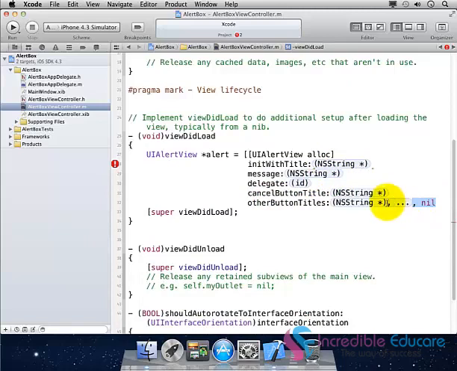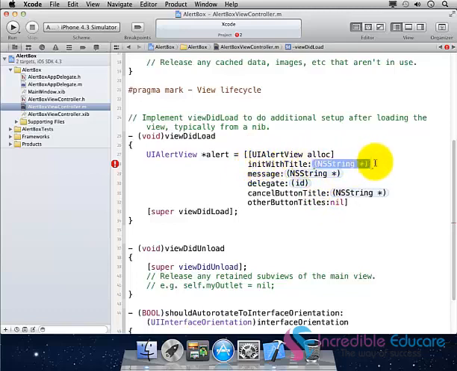We don't need it actually, so we'll just remove that, and we will close this bracket. Now initWithTitle is the parameter that asks for the title of our message box. We'll give a string as the title here.